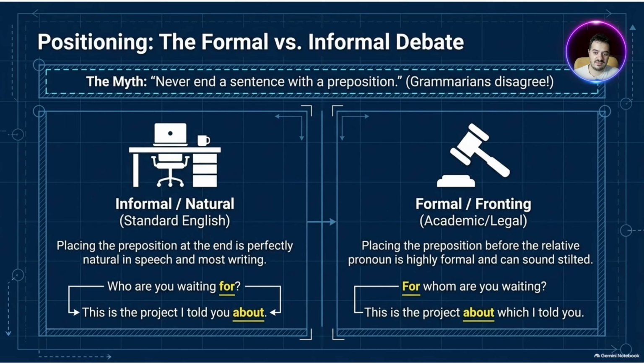However, in a formal, academic, or legal environment, placing the preposition before the relative pronoun is highly formal and can sound stilted. For whom are you waiting? Or this is the project about which I told you. This simply sounds more formal and more academic. However, using the prepositions in the informal or natural English way is also totally accepted.